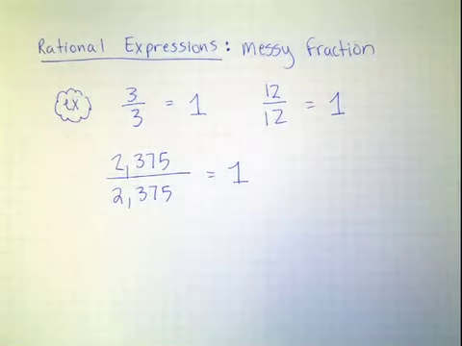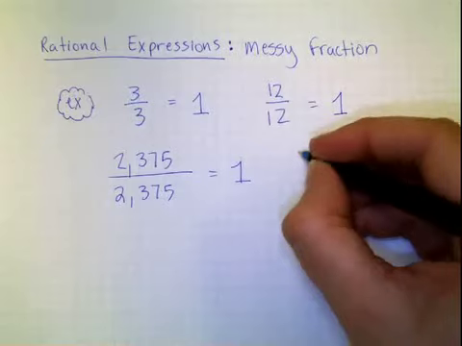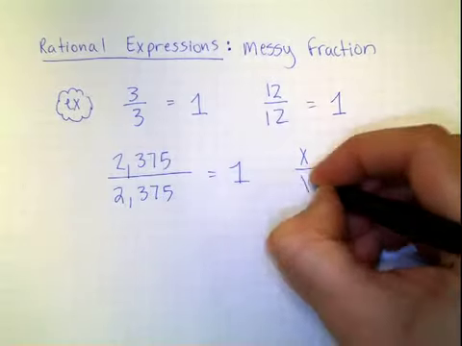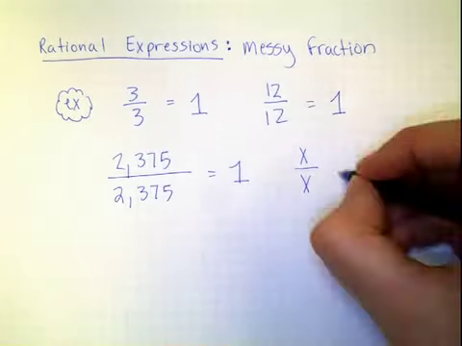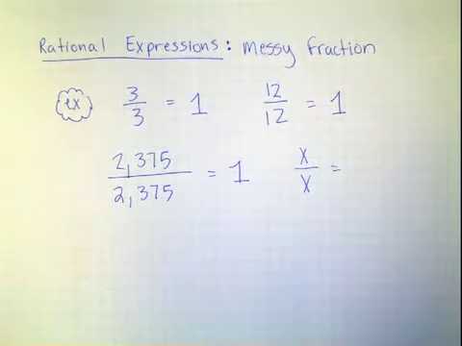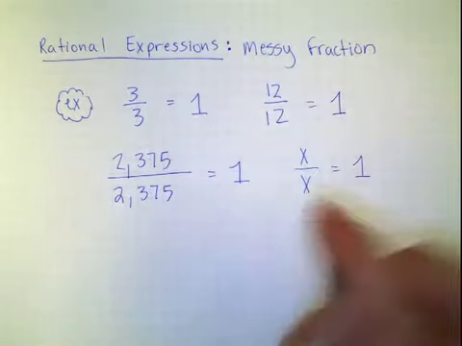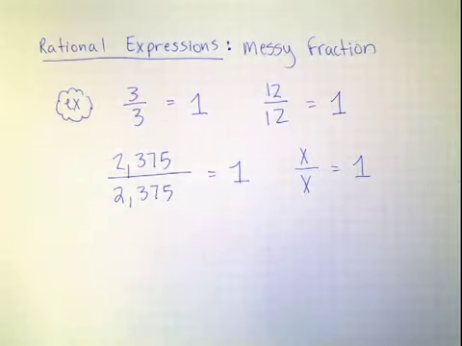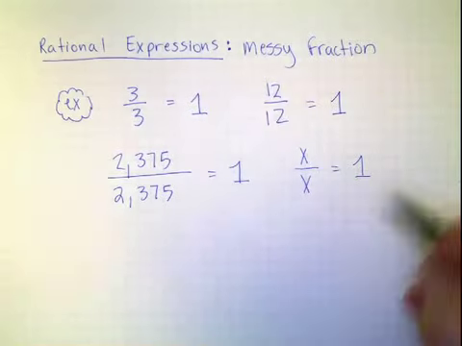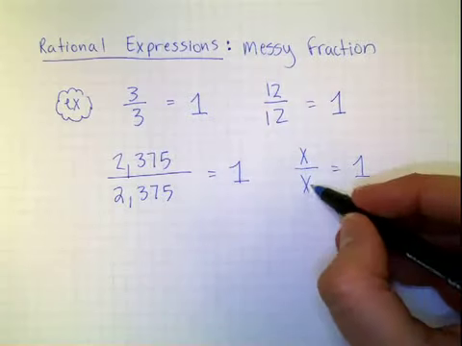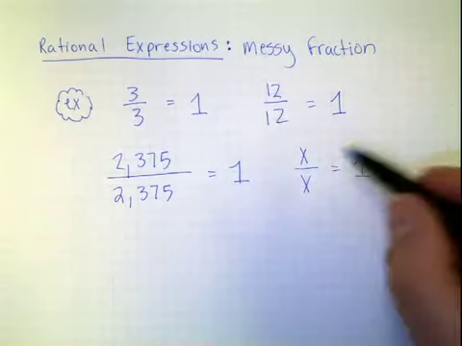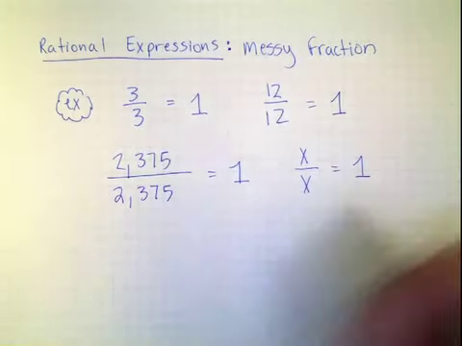So if I threw a variable in there and said, okay, let's do it with x, what do you think x over x is going to equal to? What's x over x going to be? It's going to be 1, just like all of these other things. x's are two numbers. We don't know what they are, but if x is 5, then this is 5 over 5. If x is 10, then this is 10 over 10. And those are all equal to 1.